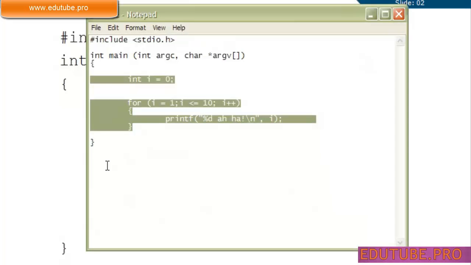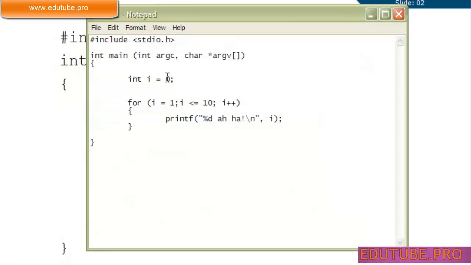Here's our code with our integer I set up to 0. We're going to initialize I again right here, equal to 1. We're going to make sure that I is less than or equal to 10, and we know in fact that it is at this point. And then we're going to come down here and perform whatever is in our statement block inside the braces. Yes, you could leave semicolons inside the braces. I hope you caught that.